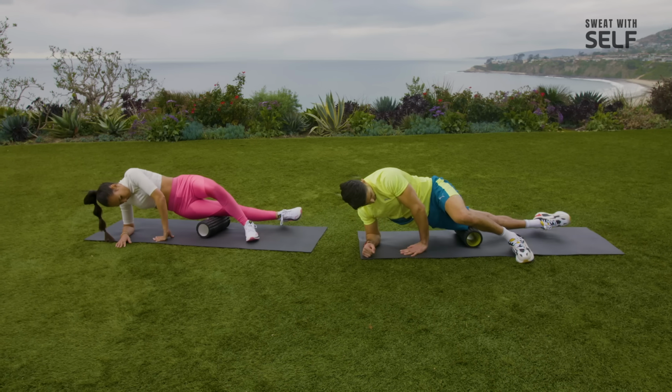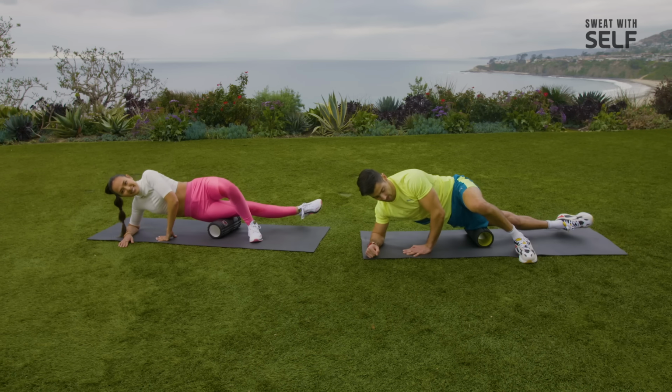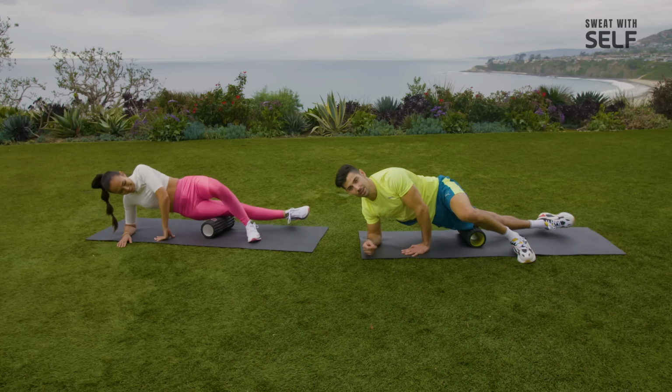Absolutely amazing. Justin Taylor, I need a little bit more. This isn't enough for me. You said it hurts so good, but I'm not getting the hurt part here.